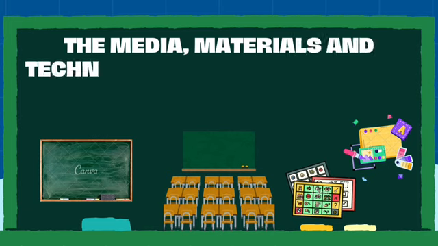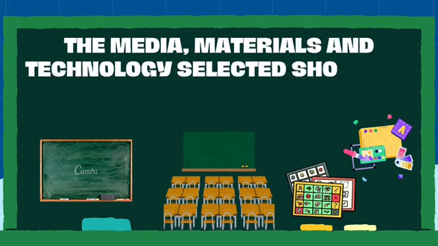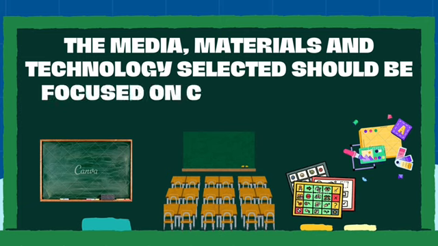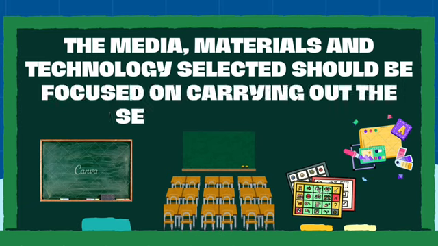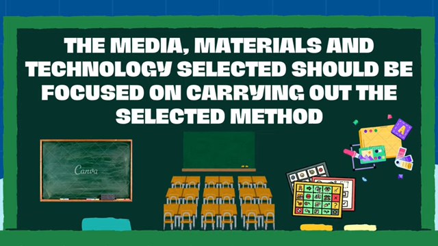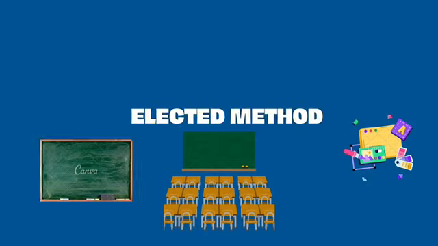The media, materials, and technologies selected should be focused on carrying out the selected method. Before using electronic equipment, test it beforehand to ensure it's functioning properly. It's also important to practice the lesson itself before presenting it to the learners. Next, prepare the room, equipment, and facilities, as both learners and teachers need to be ready to maximize the learning impact of the presentation.